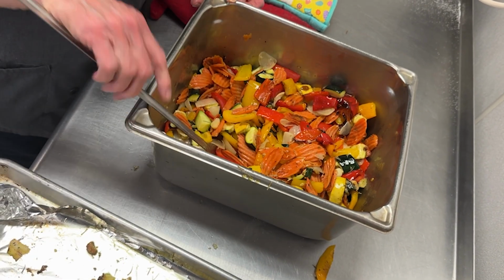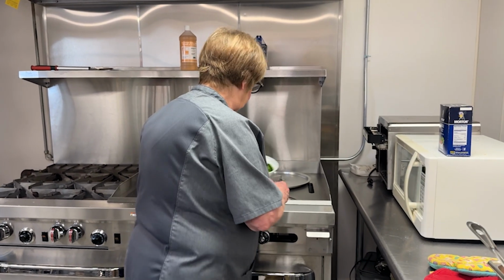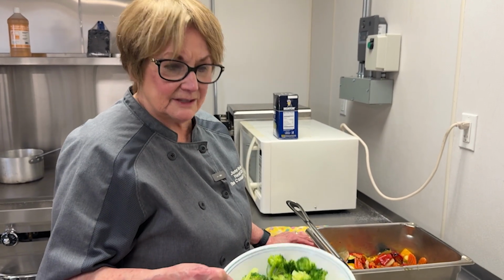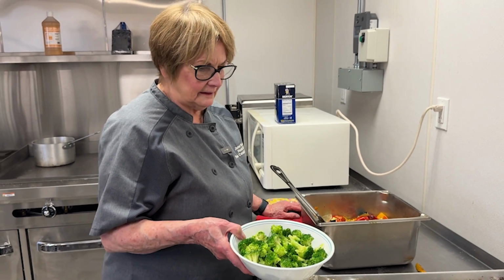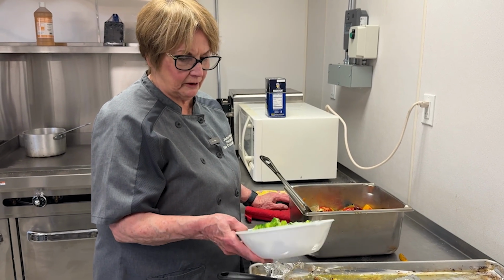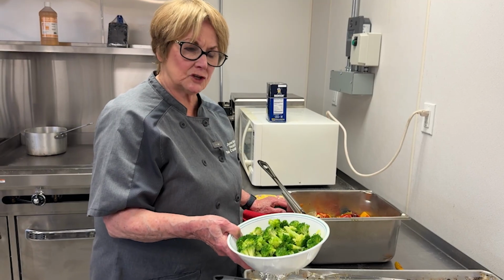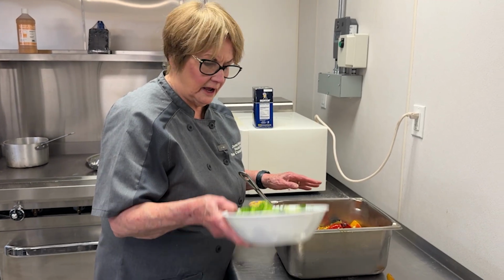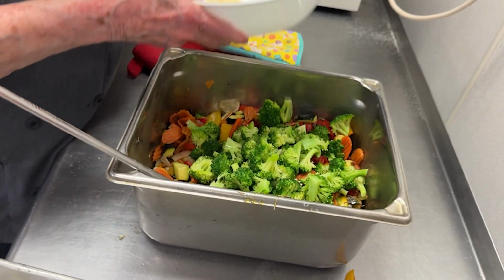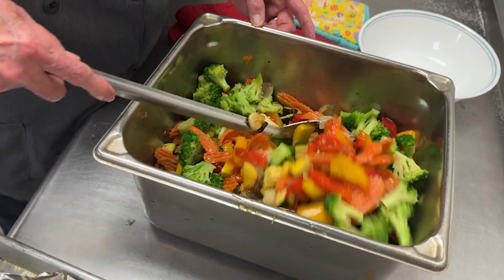Okay. And I'm going to add another green vegetable because... Here we go. It's broccoli. Now, broccoli doesn't roast very well. That sort of tends to burn too. I wish I had thought of that when I was cooking the asparagus, but the broccoli adds a nice green flavor, and I just blanched them a little bit. They're not hard, but they will add a nice green touch to them.